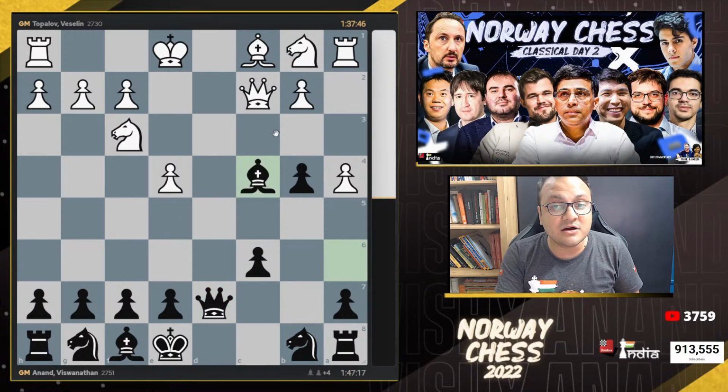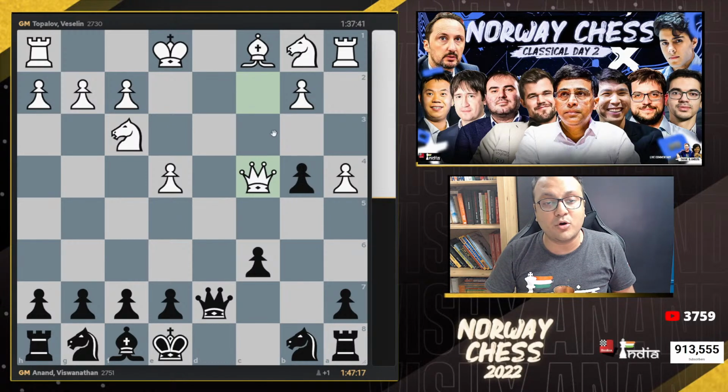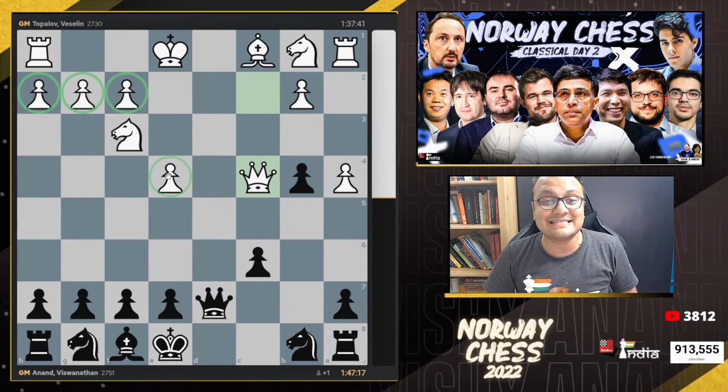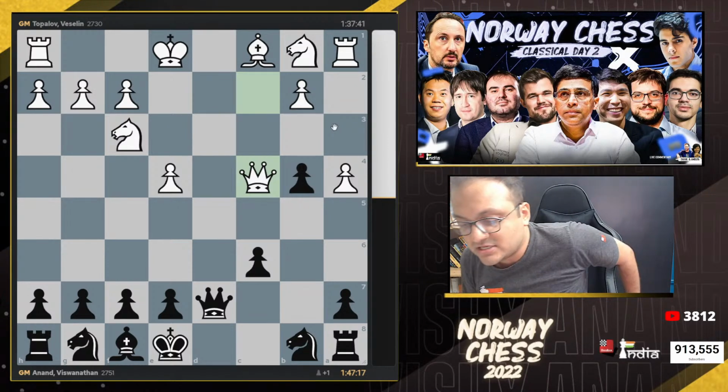Bishop c4. And here you can see he has given up a pawn. If you count the number of pawns on the board, 1, 2, 3, 4, 5, 6, 7. Black has 7 pawns. White has 6 pawns. So why has he given up 1 pawn here? Can you tell me, guys? What's the reason?